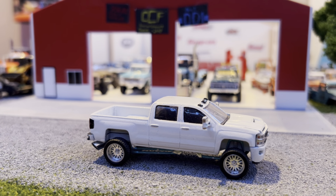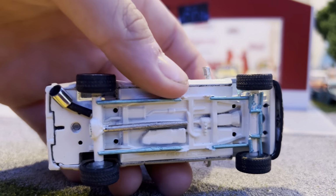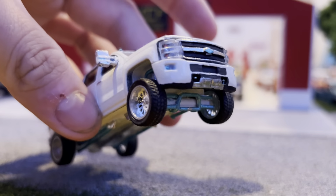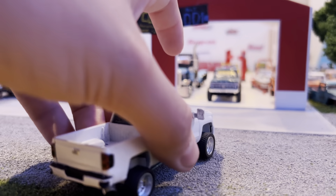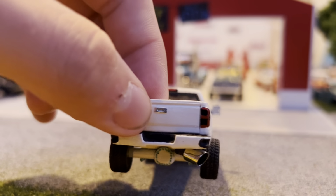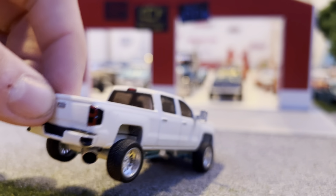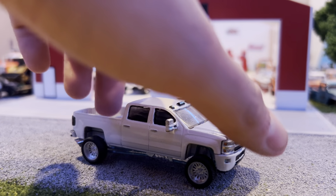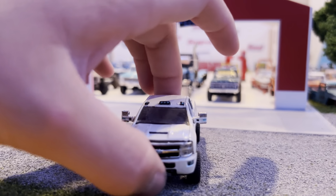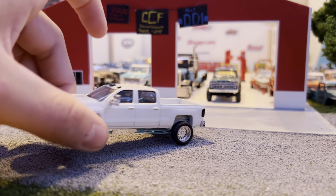Paint. The whole underside of this truck's painted as well and fully detailed. This is meant to be more of a show truck here. Fully detailed suspension, drive shaft, everything, hitch. I could do a better job here in the back, probably do some leaf springs, whatever. But I don't know. I was happy with the way this truck was looking and called it good. Found a stopping point, called it good.